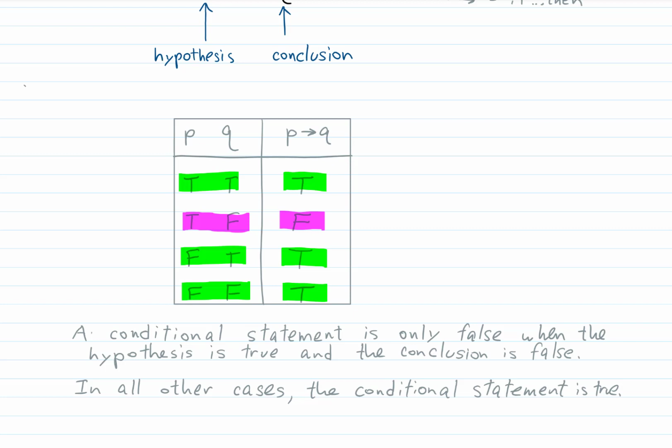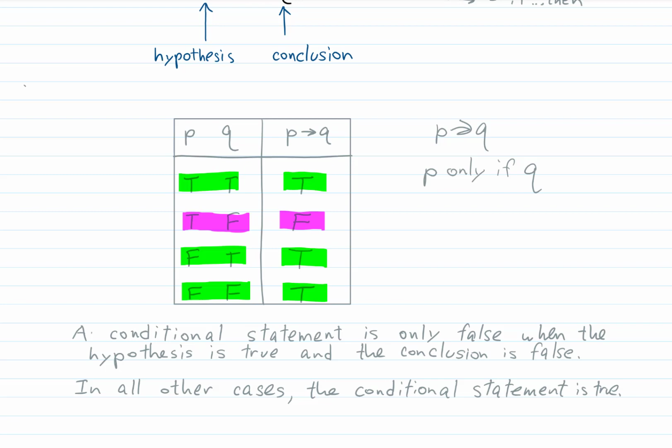And I want to point out something else too. This goes back to something I said earlier. Remember I said that another way of writing this is writing Q only if P. And now that we have a truth table, I can kind of explain that a little bit better. Oh wait, hang on, I got my letters backwards, I'm sorry. I meant to say P only if Q. Okay, so I can explain that a little bit better now, looking at the truth table.